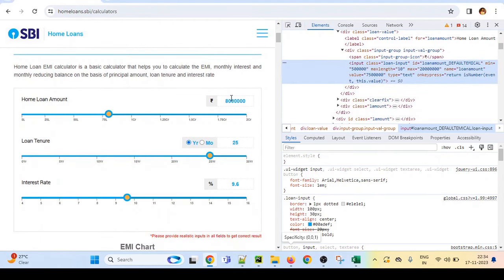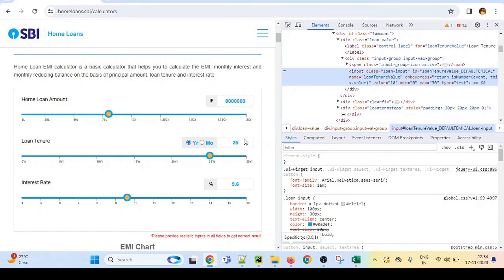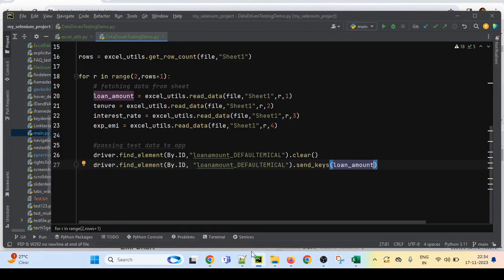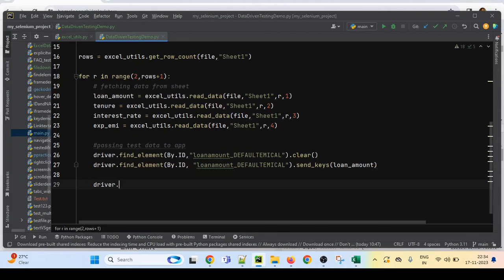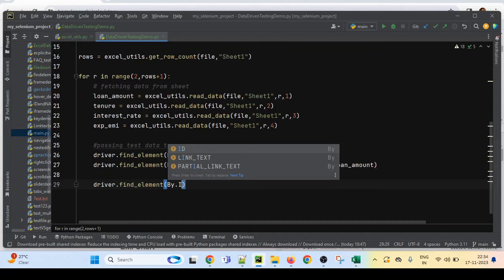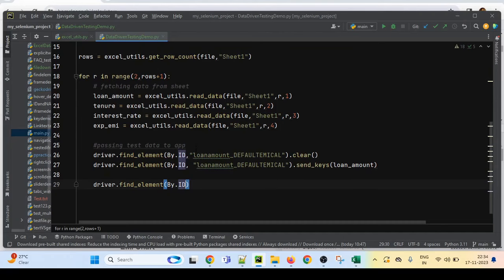Similarly, after putting the home loan amount, we have to pass the tenure. So I will just inspect this tenure field. Again we have some ID here, so I am just copying this ID. Let's write those steps. Driver dot find element by dot ID, comma, this is the value of that tenure field.